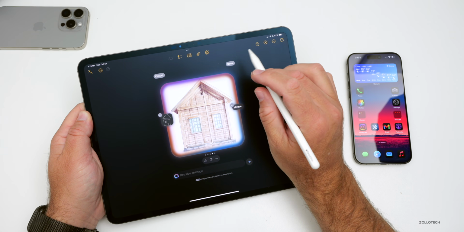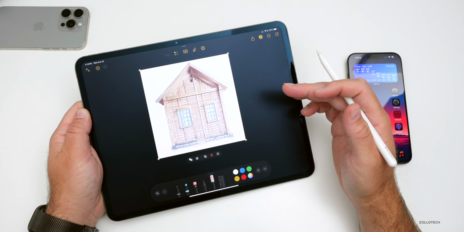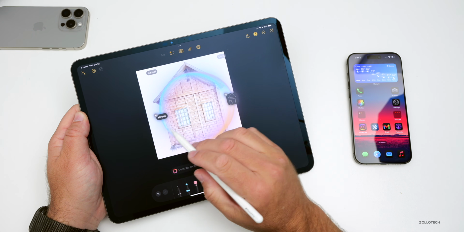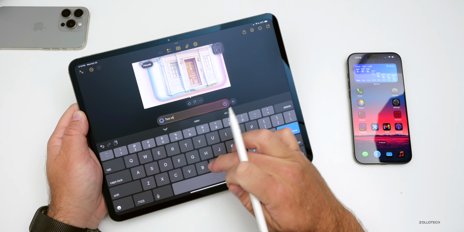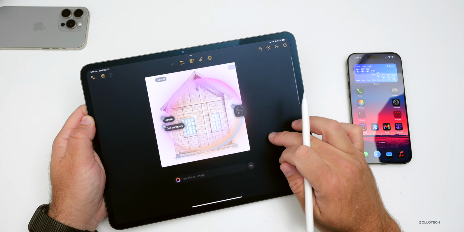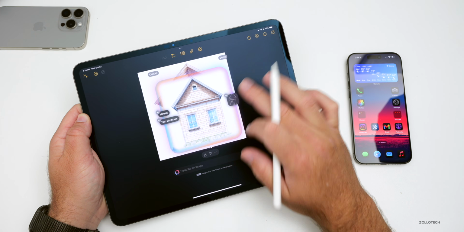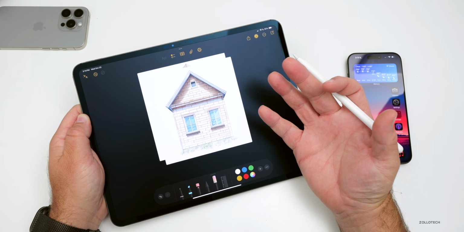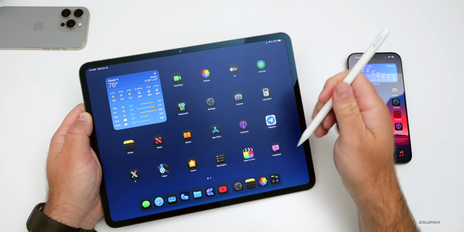So maybe you want to use this for a presentation. You can. Now you've got this image. You can resize it or do whatever you'd like with it. You have additional options here. You can duplicate it, go back in, maybe change something up and say 2 windows. We'll try that. And it will create it for me. There we go. Now it's a different house that looks a little different. So you can play around with this, create whatever you'd like, and put it in a presentation or maybe even a YouTube video if you needed an illustration of something. Of course, some of those rights need to be sorted out.